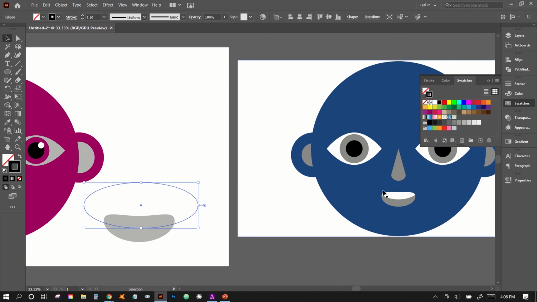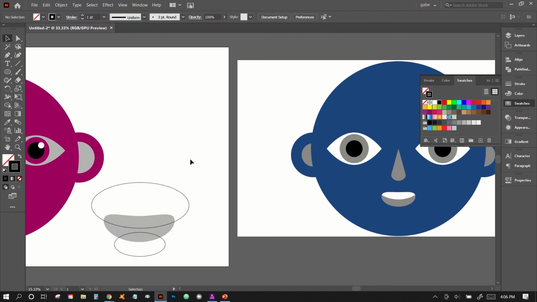So I want the mouth to have a little bit more of a curve. This looks a little flat, so I'm just going to shrink it down and then eyeball it and move it to the center, and maybe just a little bit more like that. And if you want, we can even make a little bit of a tongue for the bottom, just like that. And yeah, that looks pretty good.